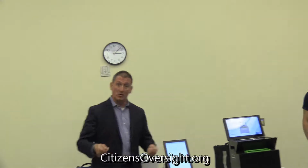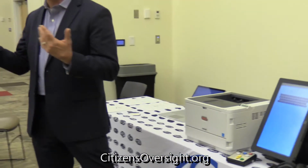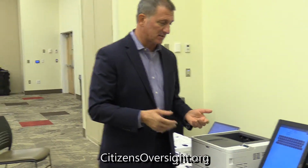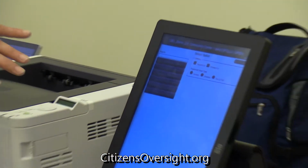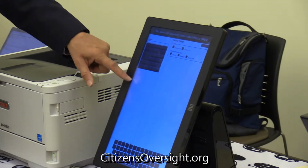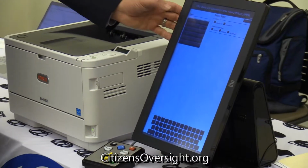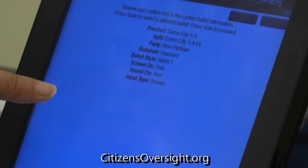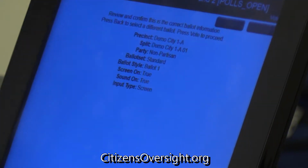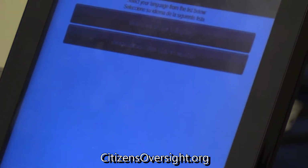I'm going to walk through an accessible voting session just so you guys have got a sense of how that works. And again, this would be primarily for voters with disabilities that don't want to or can't mark a paper ballot on their own. So a voter would come in, check in with the poll worker, and ask to use the accessible voting system. The poll worker would come in and log the voter in to make sure that they got the correct ballot size. What this is doing is showing all the ballot styles that are available on this machine. The poll worker would select the appropriate ballot style for the voter and then validate that the correct ballot style was activated with the voter. Okay, this is demo city 1A, is that right? Good, okay. Once they hit vote, they walk away and the voter begins the session.